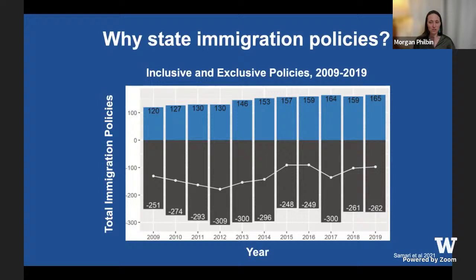And then also, as shown in the figure, you can see just the sheer volume of policies over time, this figure is just from 2009 to 2019, and also how many exclusionary policies. So you see exclusionary in gray. Just the volume of how many there were made me really realize the need to conduct this work. And then also, like I mentioned, because these policies can be modifiable. So for example, there are now 17 states that allow undocumented immigrants access to a driver's license.